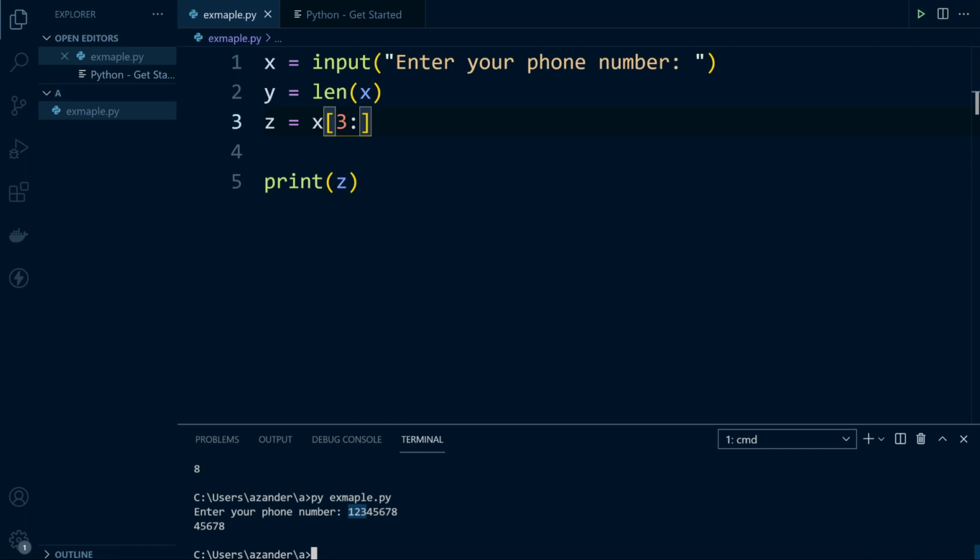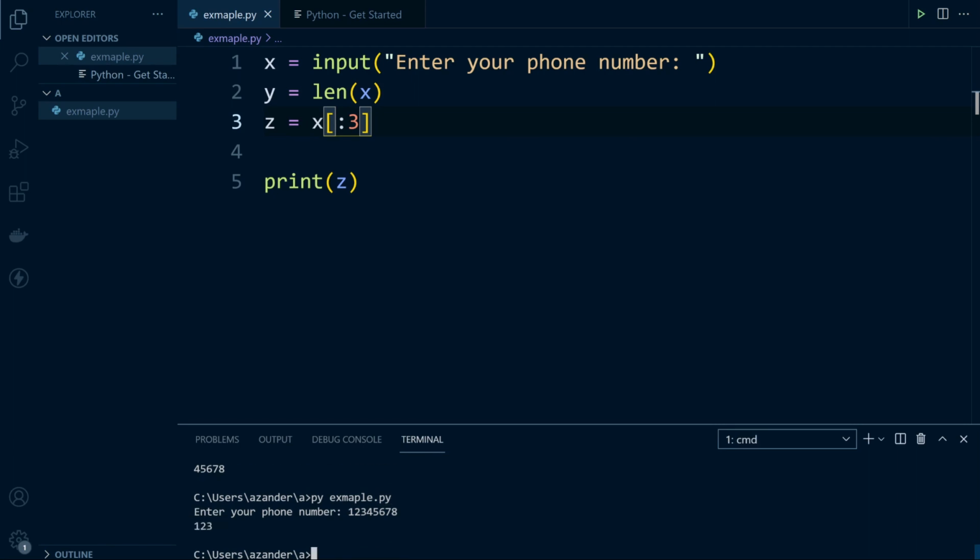It stops at 3. So when it reaches 3, so 0, 1, 2, that is numbers 1, 2, and 3. So this 3 is, in this case, removing the first 3 characters, and then it's just showing the rest of the characters.